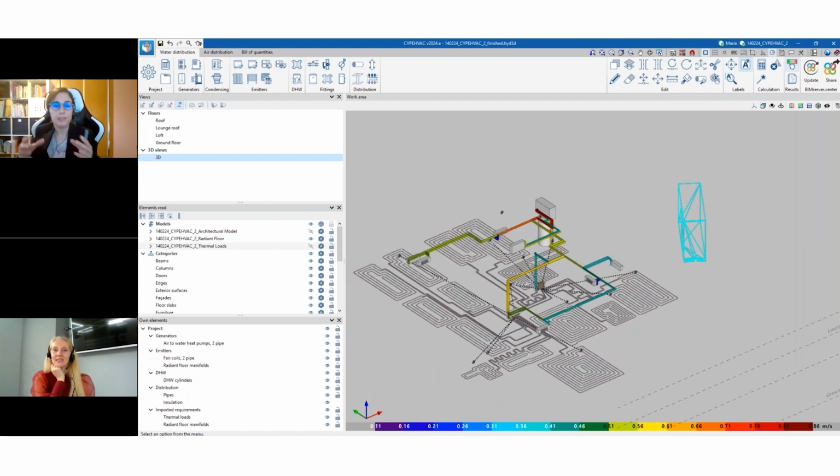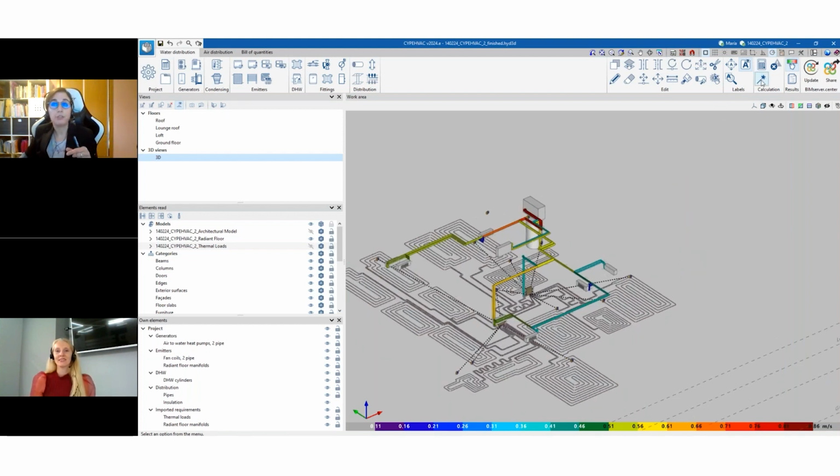Sometimes, because with the software you can dimension or design, or you can also check. And sometimes with the result, this graphical information can give you an alert that something is not exactly the optimum way of designing the installation. So I believe this button can be very helpful.